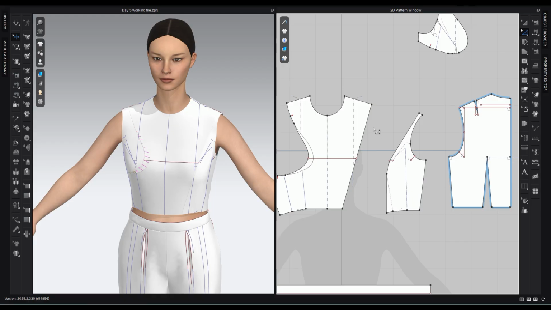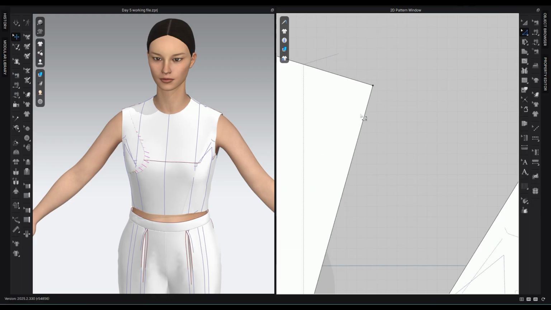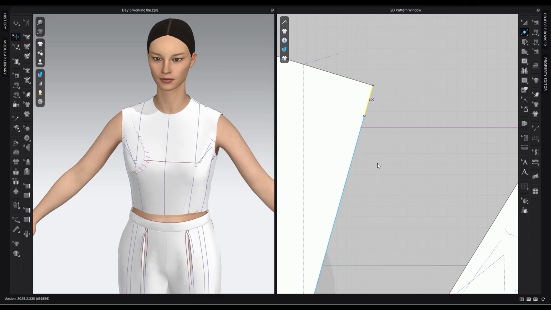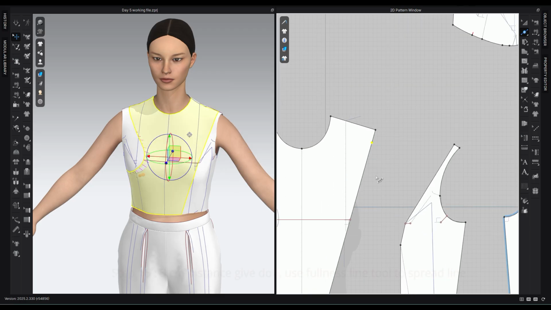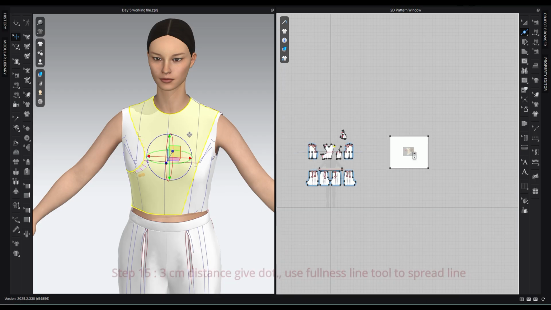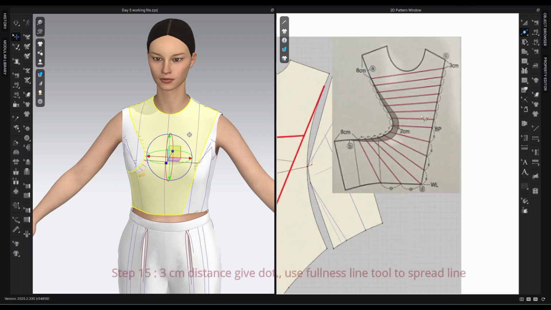Okay, so the next step is we have to give here 3 centimeter distance, the dot. So the shortcut is X, right click 3 centimeter, line 1 distance, press OK. Now the next step is, you can see here, we have to cut and spread.